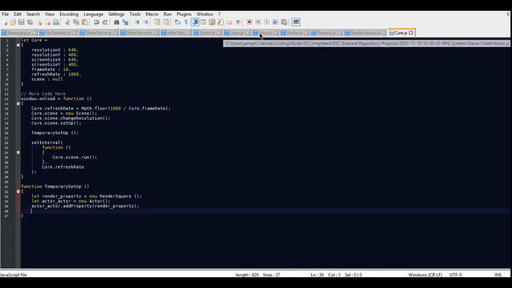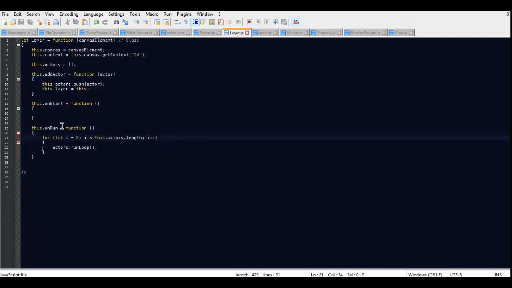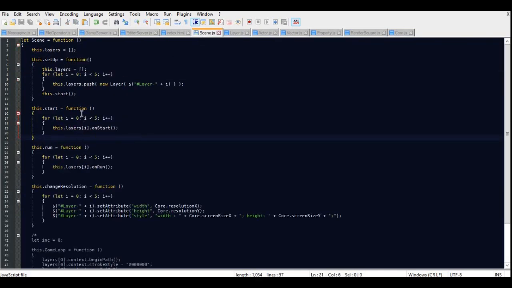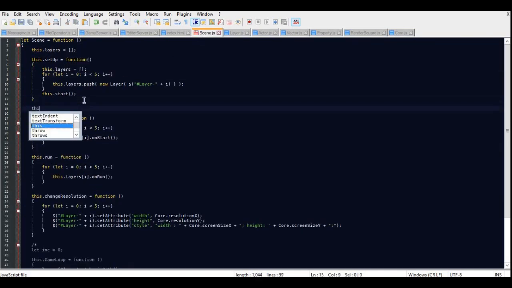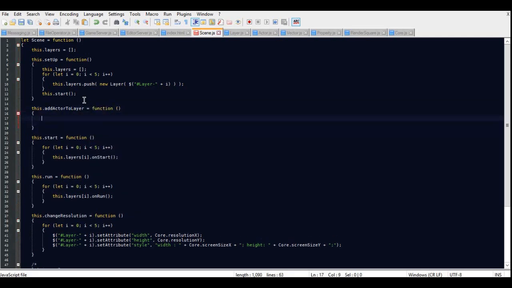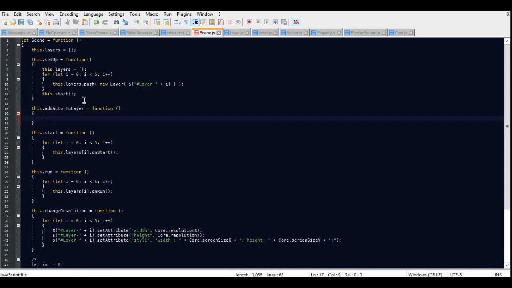So to add the actor, we need the layer. We're going to add actor. But I don't want to add it directly, so I'm going to add it through the scene. Equals function. This is running a lot longer than I thought it would take.